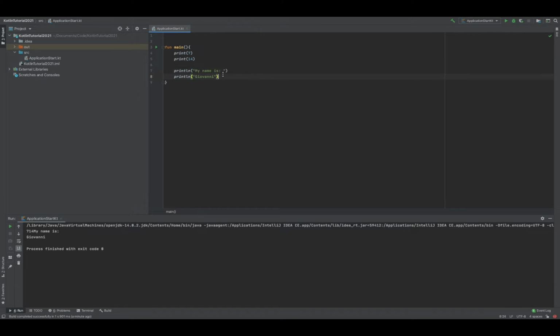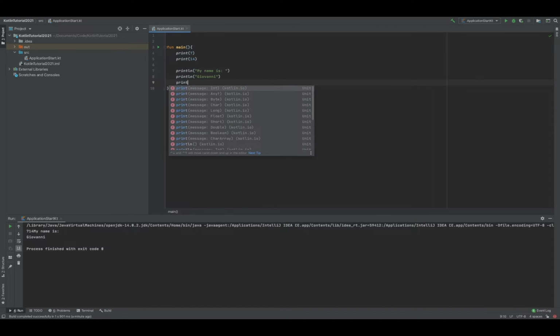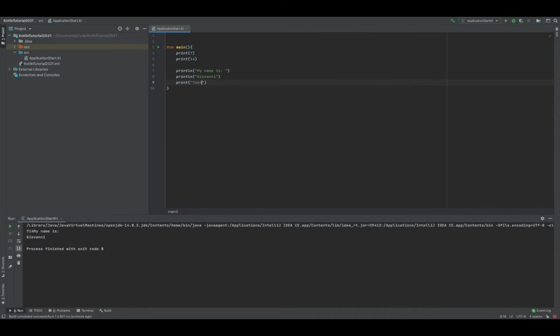And if we were to put a print right under Giovanni, let's put tech with Geo, you guys will see that this is also on a new line. Even though this is print, it is on a new line because of the fact that Giovanni was appended with a new line after the message was outputted. So tech with Geo takes that and it's added onto the new line.